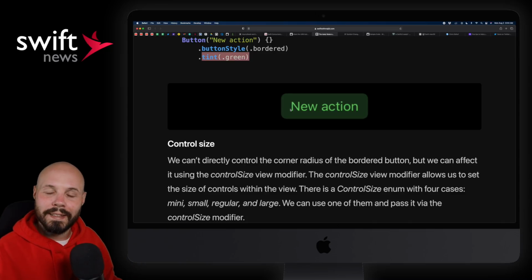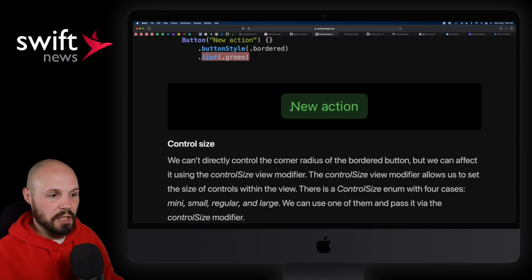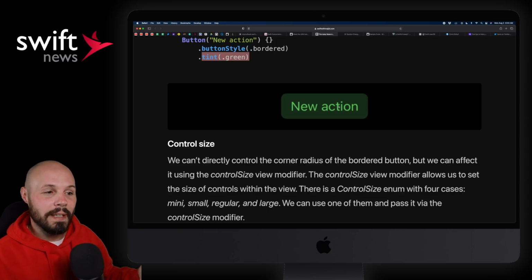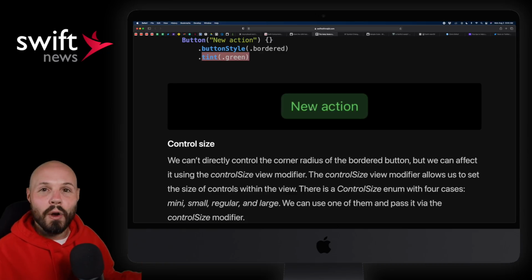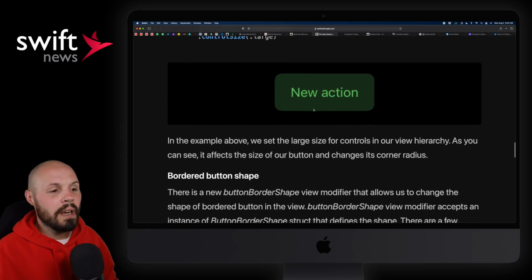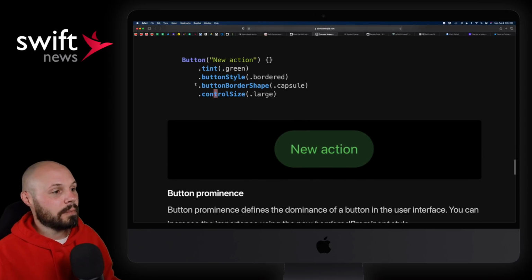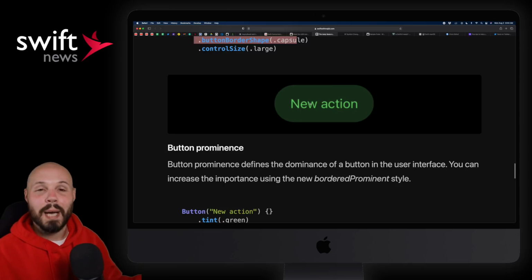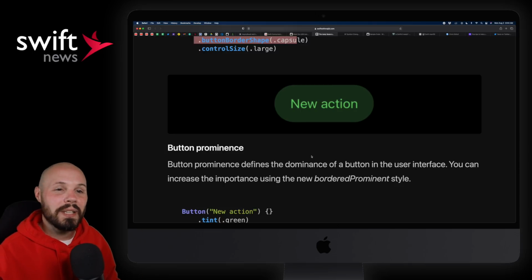That's how you know you're always going to get that contrast ratio for accessibility purposes, where if you use maybe a colored background and white letters, for example, yellow background with white letters, that doesn't contrast well. And then some colors like orange, even that doesn't look great. So when you use this tint, you always know you're going to get that contrast ratio. And then the last thing I want to show is the button shape, right? Border button shape, capsule. Again, I can't tell you how many subclasses of UIButton or custom Swift views I've created that gave me this capsule, basically Apple looking button. So again, I like that we get this now basically out of the box.